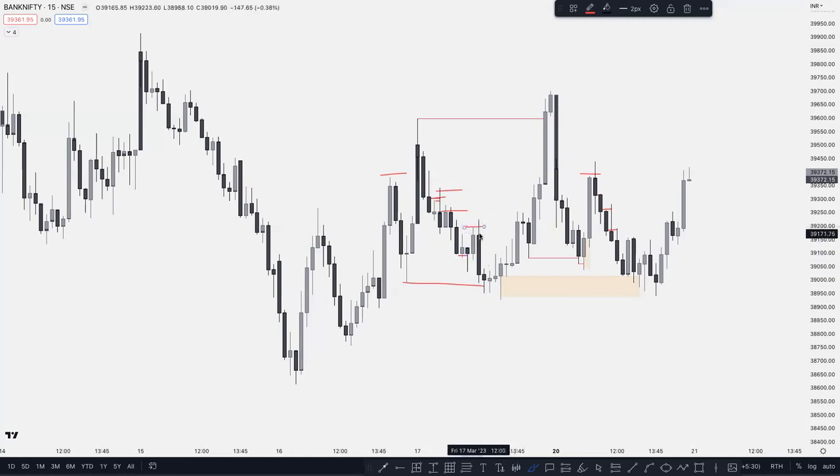Sweep and sell. But after this sweep, the market took out the inducement, so this sell is not very high probability. You have to follow basically previous candle sweep here and buy here. This is a loss. Another entry is here. This is a profitable trade. Big profit, small loss.